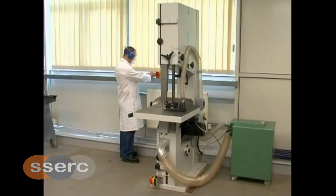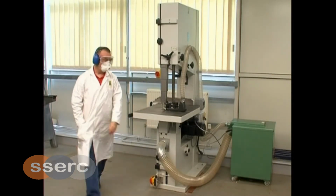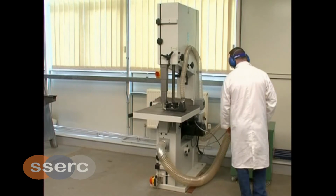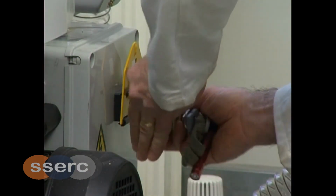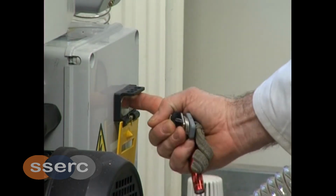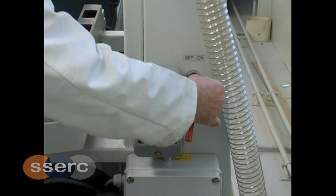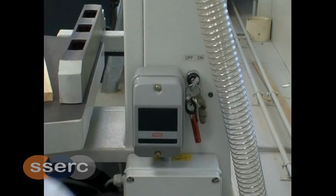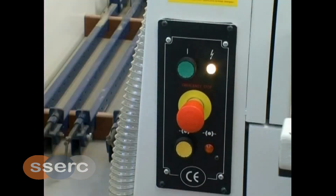Powering up the bandsaw. Switch the machine isolator to the on position. Remove the padlock from the power panel at the rear of the machine and press the black on button. This will energise the bandsaw. Insert the key into the key switch and move the switch to the on position. The machine now has power as indicated by the indicator light on the control panel.